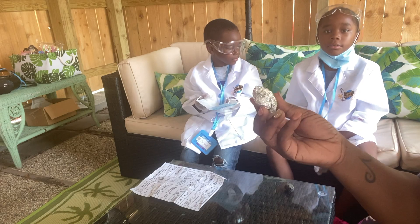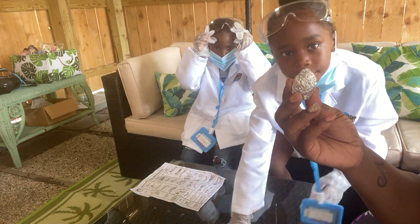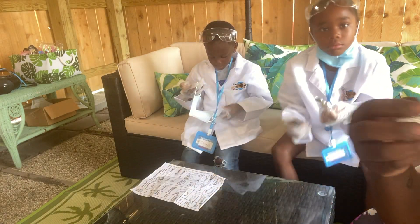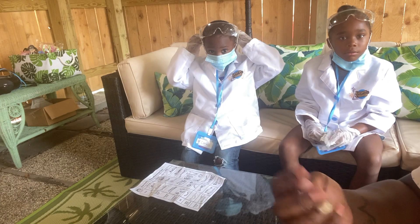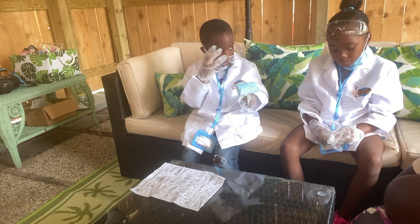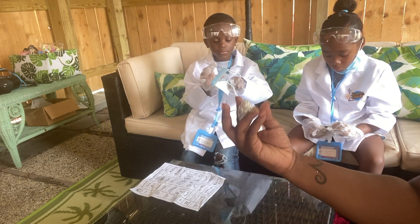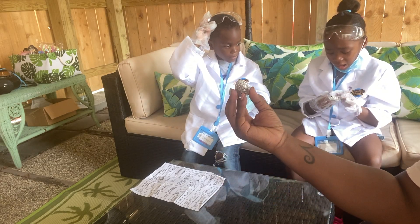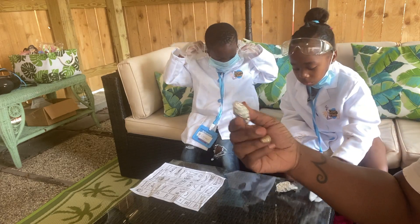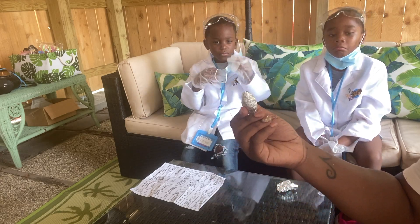So basically what's going on is these are owl pellets. When owls eat their food, they eat the entire thing at one time. They don't have teeth so they don't chew. So if they find a rodent, a fish, or whatever it is, they swallow it whole. Sometimes they can use their little claw to break it up a little, but for the most part they swallow it whole. Inside their stomach is something called a gizzard. What the gizzard does is it compresses the food and then makes them regurgitate — they spit up everything they can't digest, like bones and hair from the rodent.